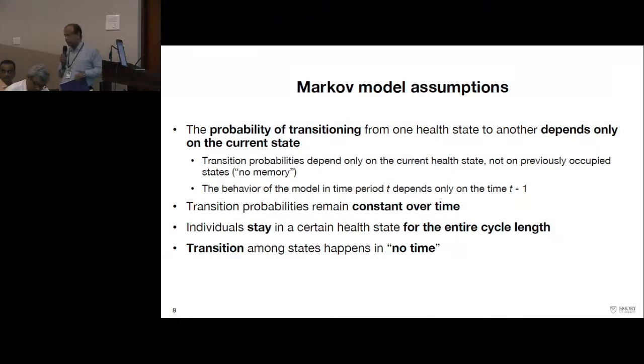In most cancer therapies, most recurrences will occur in the first 2 years or so. If the patient has remained disease-free in remission, and has received most of the therapies, chemo, radio, everything, then the probability of developing progression is very, very low. After 5 years, it becomes even lower. After 7 years, it's very, very low. After 10 years, very negligible, 0.1%. So that third assumption, that transition probability remains constant over time, is not met in many cancer therapies.